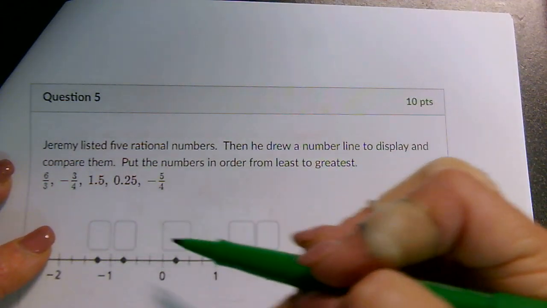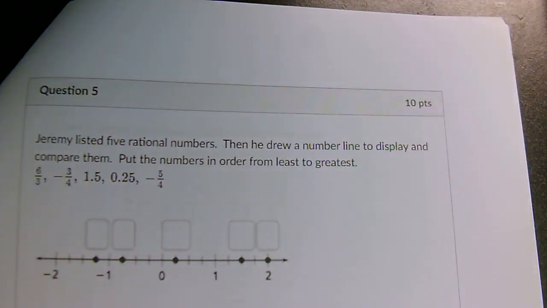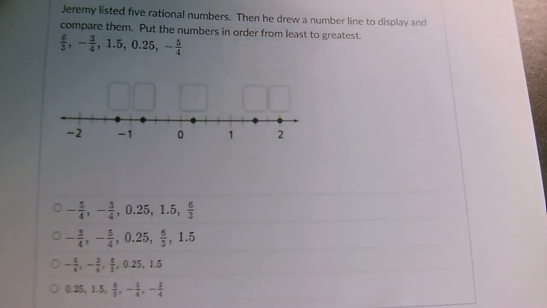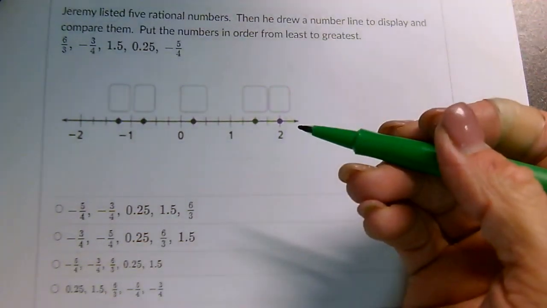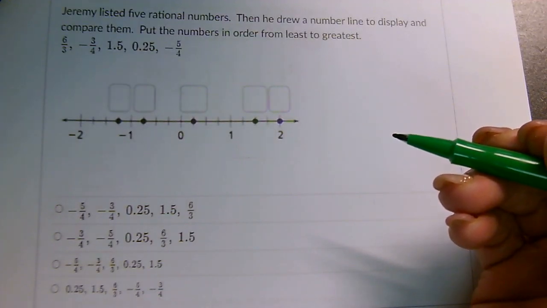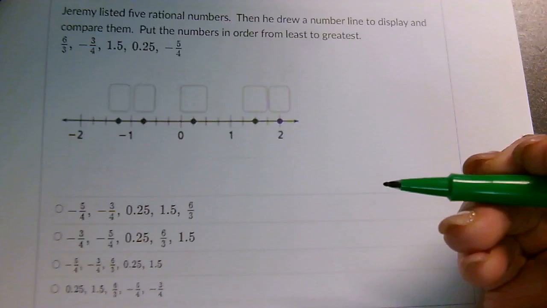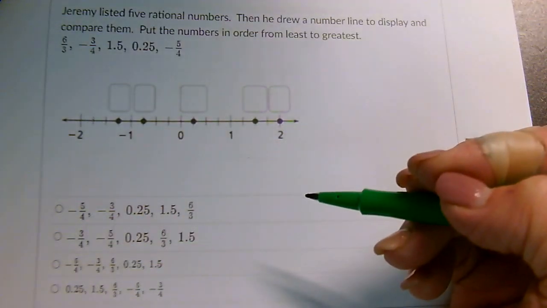Let's continue. Now, you can write these in if you want to help you order them, but at the same time, keep in mind, here are your choices. There's only one set of correct answers. Always remember, negatives are less than positives, okay? That would be an easy way for you to look at these questions and see which ones definitely are not possible. Then you can narrow it down to converting these fractions to decimals and ordering them least to greatest.